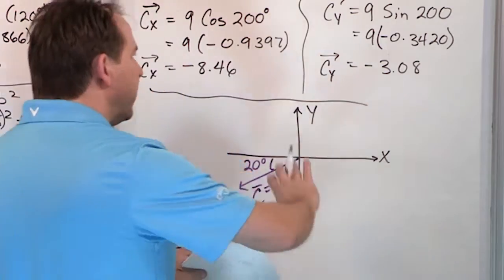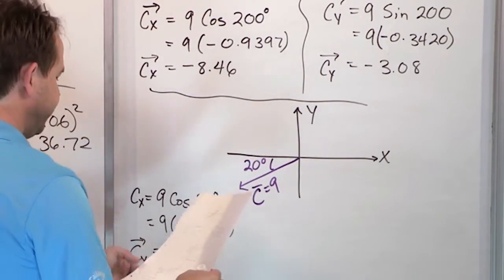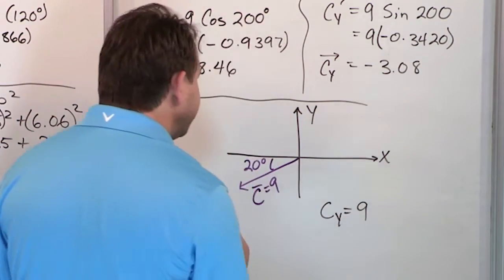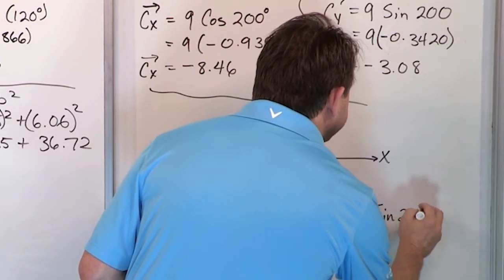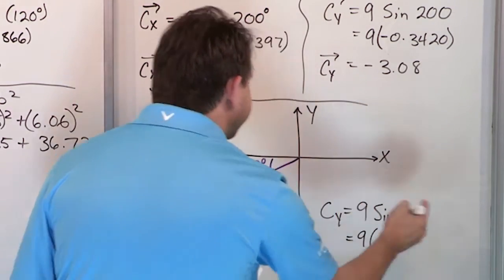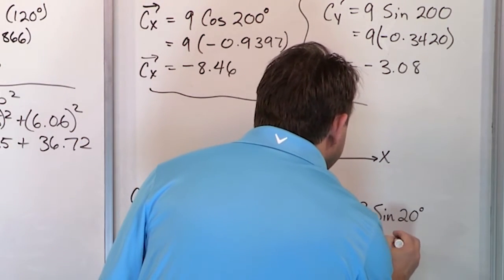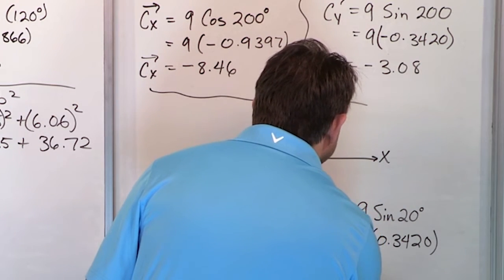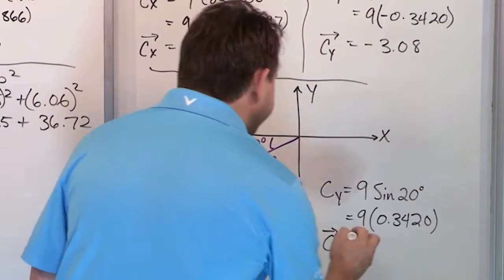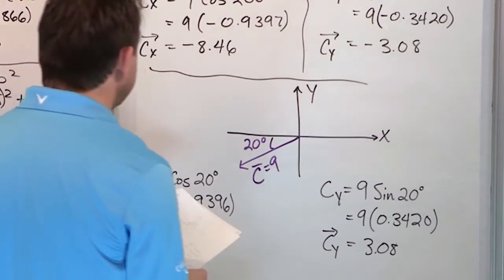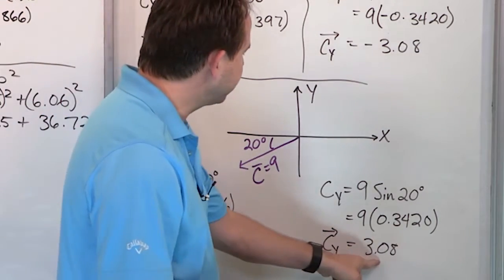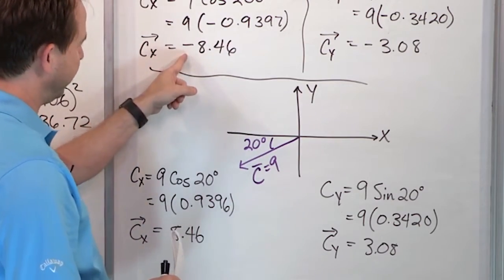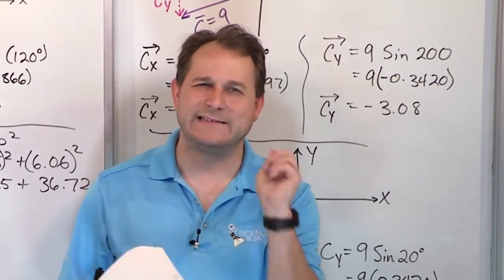But then let's do the y component. Let's get everything on the board, then I'll explain how to avoid these pitfalls. Let's say you use this 20-degree angle over here to calculate the y component. It's the hypotenuse 9 times the sine of 20 degrees, okay? So you have 9 times, what is the sine of 20 degrees? 0.3420. And when you multiply those together, you get 3.08. Okay, so you look back up here and you say, I got 3.08, but I know the answer is negative 3.08. Here I got 8.46, and I know the answer is negative 8.46. It seems that I did the calculation correctly, but I got exactly the wrong sign.